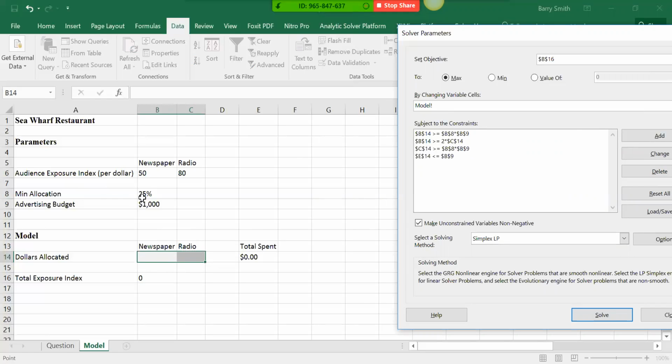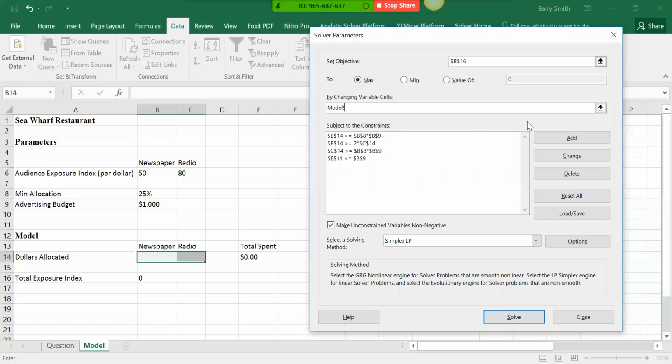Now C14 is just, again, going to be greater than or equal to the 25% times 1,000. And then the E14 we know is going to be less than or equal to B9. So that's our budget. It can't be greater than that, so it has to be less than or equal to that.